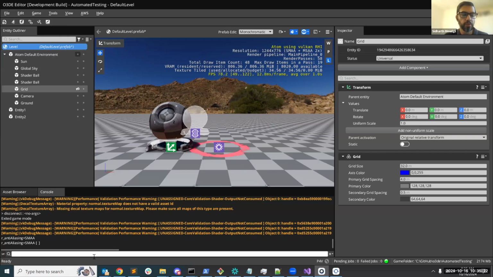People prefer TAA over SMAA because SMAA is screen-based, so it will try to detect aliasing from your final texture, your final render target output. It has ways to detect patterns, and these are aliasing patterns, and then it will try to average them out. So it's screen based, which is good, but it has limitations. Whereas temporal anti-aliasing uses the velocity buffer and the previous frame to help with the aliasing.